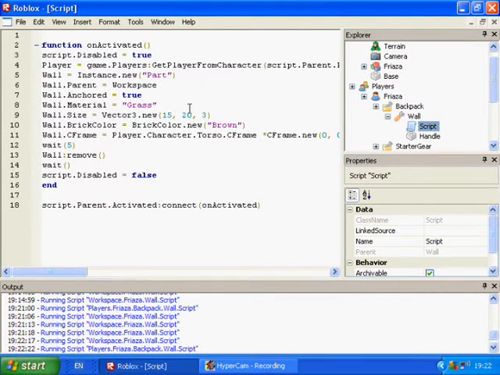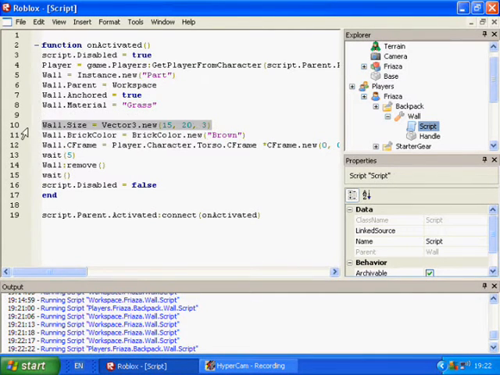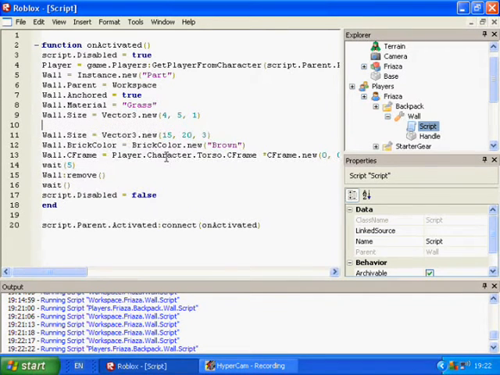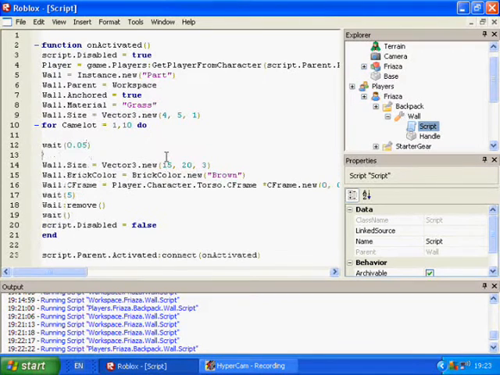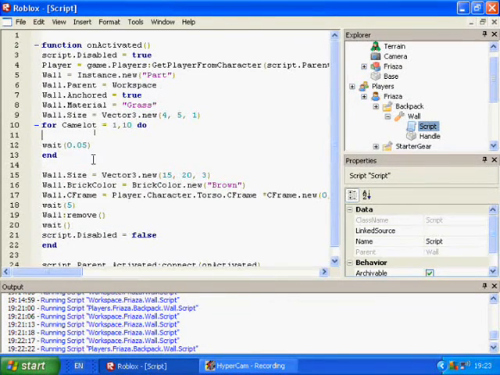So instead of having it as 1523 straight off, we'll copy this line over and make it 4, 5, 1, and then we'll create a loop for Camelot equals 1 into weight 0.05, which is 1/20th of a second, and wall.size equals wall.size plus Vector3.new 1, 1, 1.